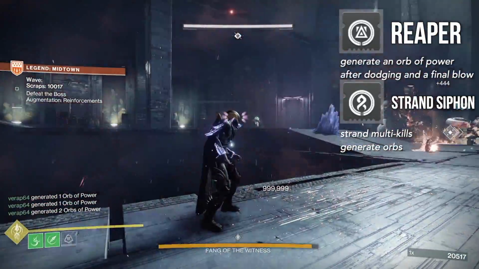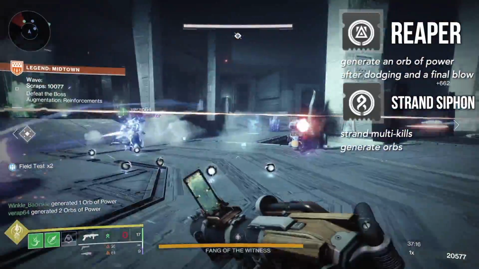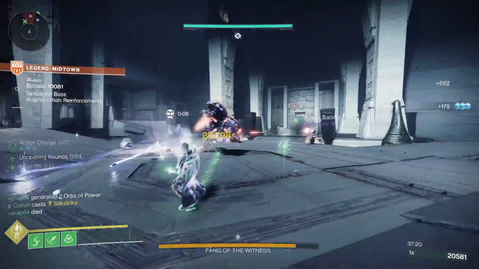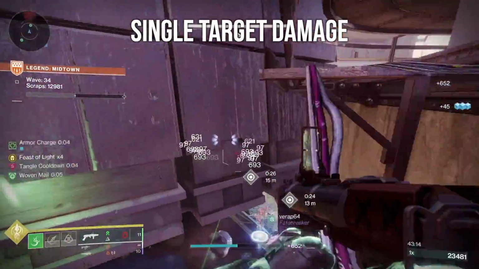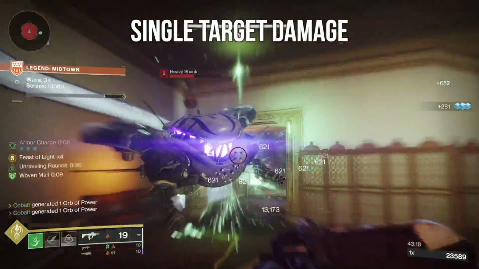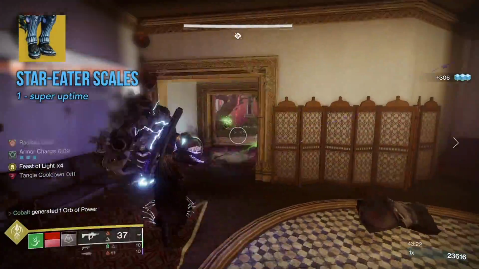And you're going to see as we move through the build that orbs are a very common factor, and each layer is just made better and better by orbs of power, which leads right to my next facet of the damage discussion, which is single target damage. Demolitionists, tormentors, and especially those McDonald's looking shanks can be kind of tough, and this is where our exotic can help out. We're going to be taking advantage of Star Eater scales for a couple of reasons. First one is super uptime, second is damage.